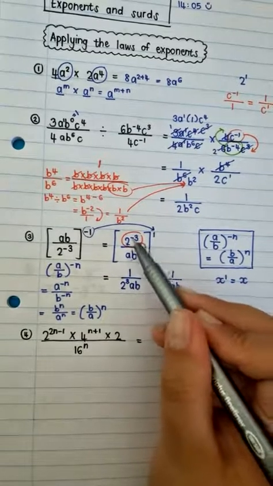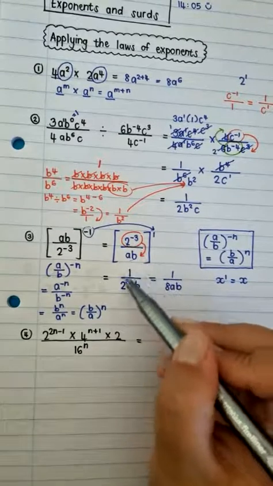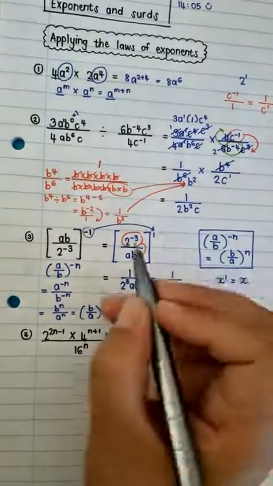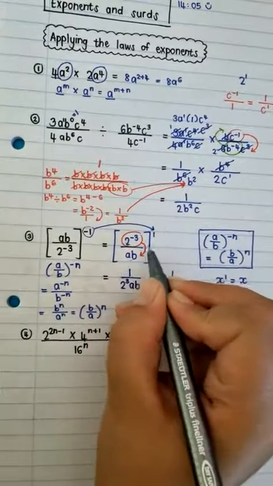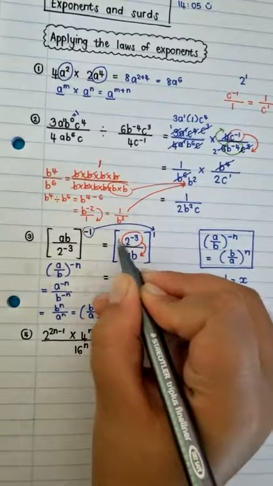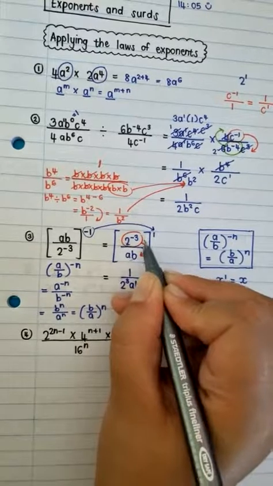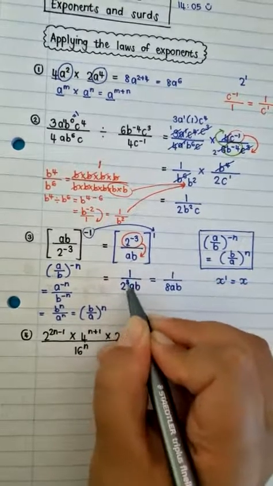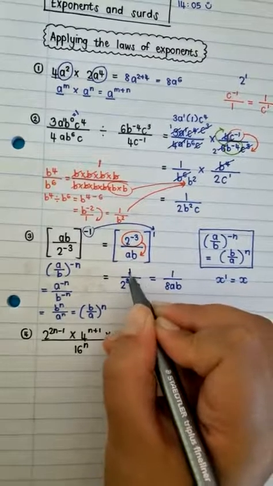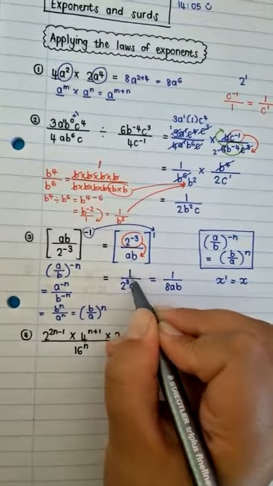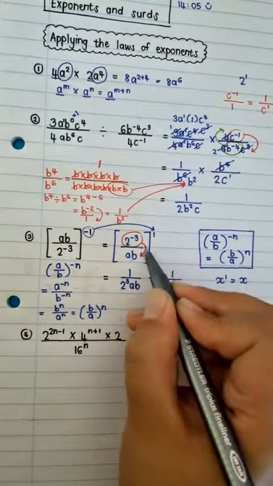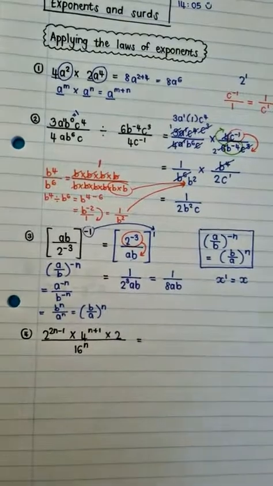So remember, when you are dividing something by itself, you are left with 1. But if there was something else, say for example, there was an x in front or behind that 2 to the negative 3, and you then move the 2 to the negative 3 and it becomes 2 to the 3, you would be left with that x at the top. So it's only if you are moving and there's nothing else left, then you put a 1 there at the top.